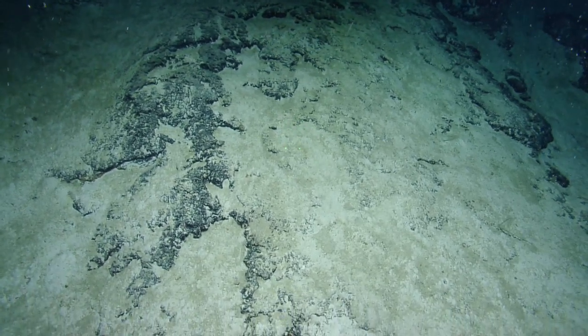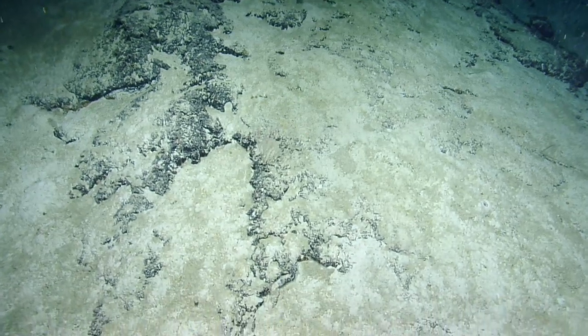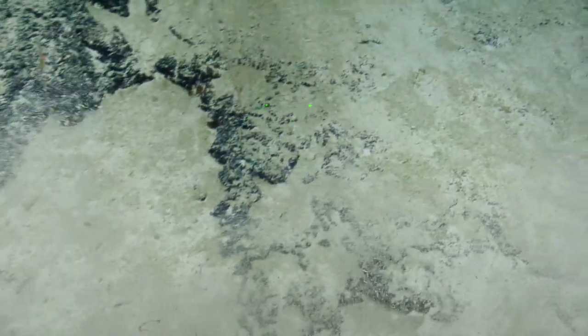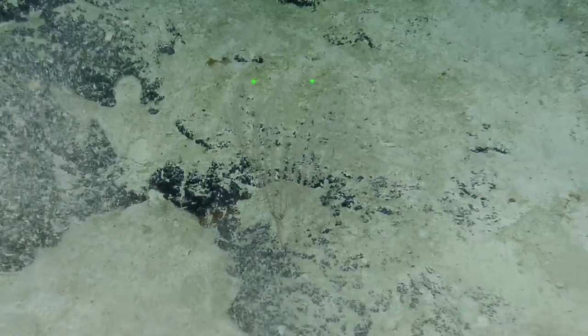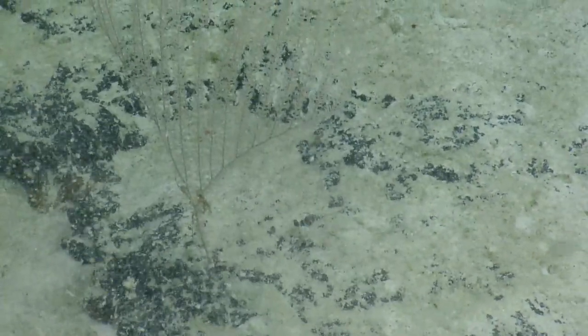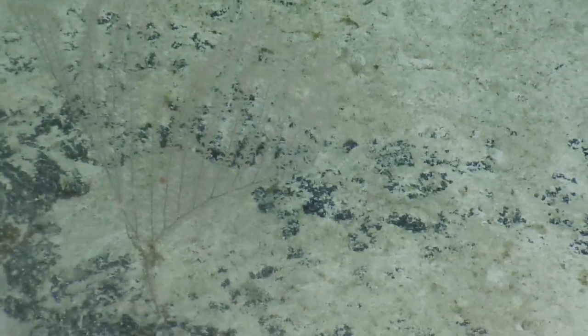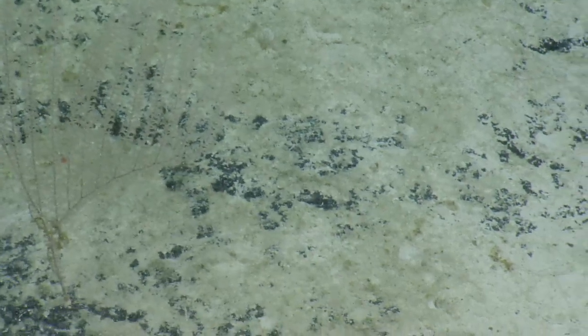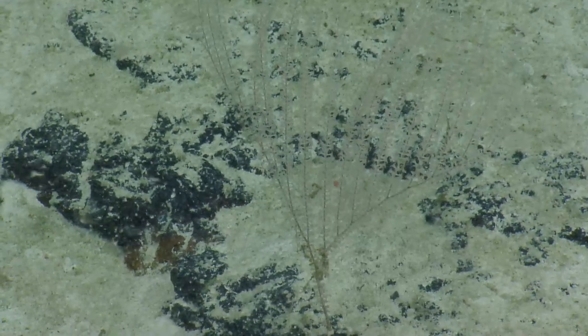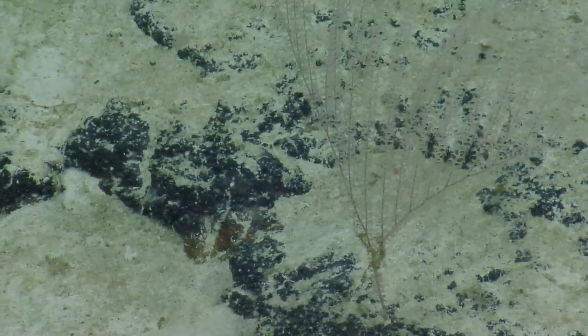Okay, ready for a move now that you're in front of Atalanta? Zoom and move. Oh, this might be it. Oh, okay, I'll wait. Stand by. This is another one right in front. So it says unknown coral on... Nope, that's Narella. Actually, this could be... the writing looks different from the picture. I think it's Narella, but the white skeleton. But also they said unknown on, hold on. This one also says unknown. Oh, and that has a dark skeleton. So I really don't know what's going on here.